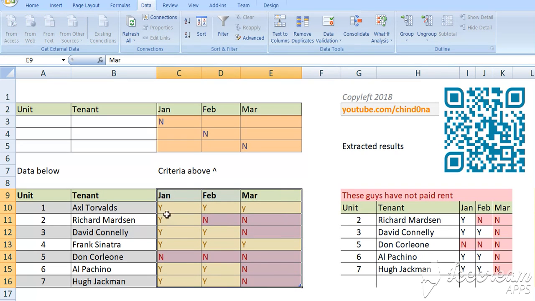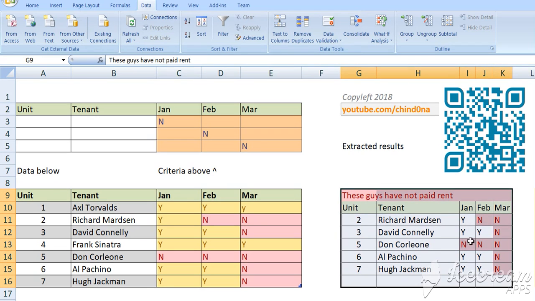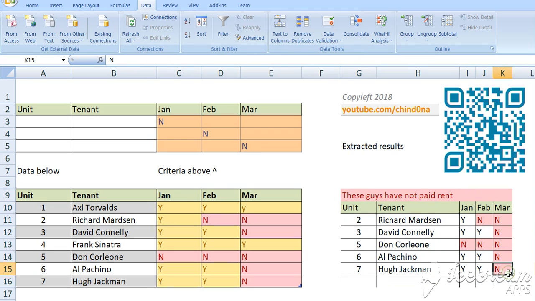It's only limited to this region here, because I'm only worried about these guys paying or not paying. Actually, on this side, I don't care about the yes. It's a blacklist basically, or just to call them up.